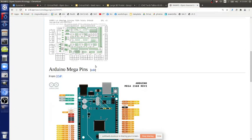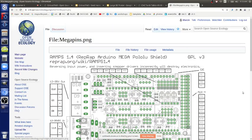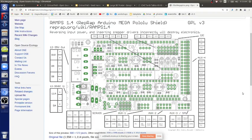So if you look at this diagram, that's your RAMPS. That's all the pins, if you can recognize that. There's a bunch of pins, for example auxiliary here. Tap any one of those pins with the cord that someone threw in the trash, those little header cords, those simple jumper cables. There's a bunch of pins out there, ground and signal. Tap that and turn it on in Marlin G-code.